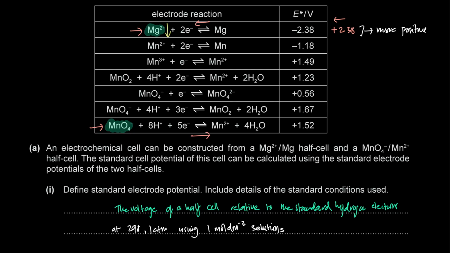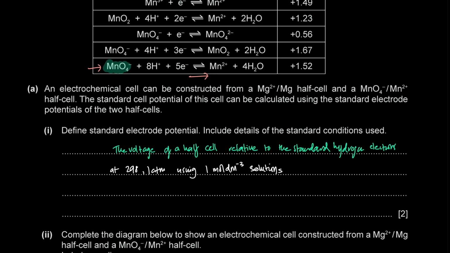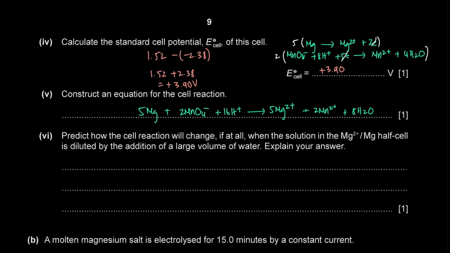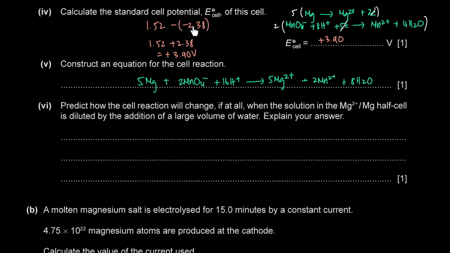So as an example, if the reduction potential becomes more negative than, say, negative 2.5, then the backward reaction becomes positive 2.5. So the reverse reaction will become even more favorable. So if this value, minus 2.38, is going to become more negative, or this plus 2.38 will become more positive, then what will happen to the cell reaction? That means that the EMF of the cell becomes even more positive. The reaction becomes even more favorable.